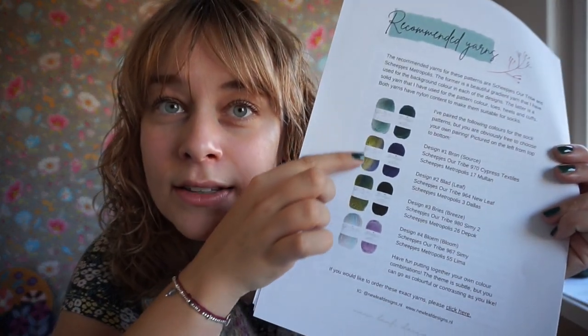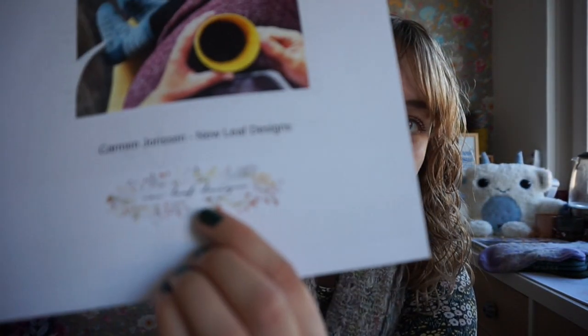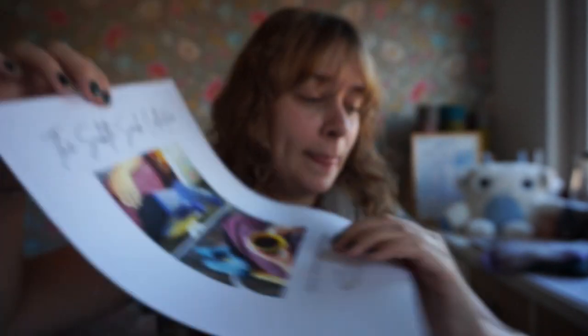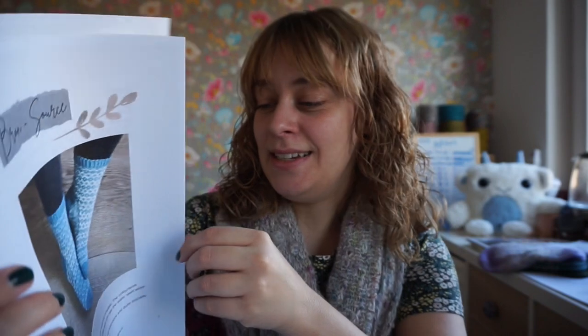And you've heard me talk about it many times. It includes four colorwork patterns. These are the yarns that I use, so you get all of the information if you want to make the exact same socks. And I just added some leaf graphics throughout, and they are the same leaf graphics that I used to design my logo. And these are the first socks, boom.